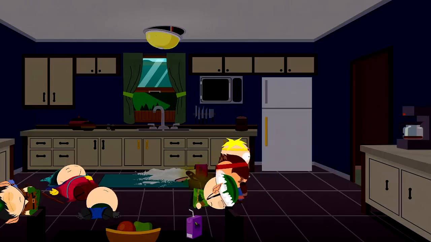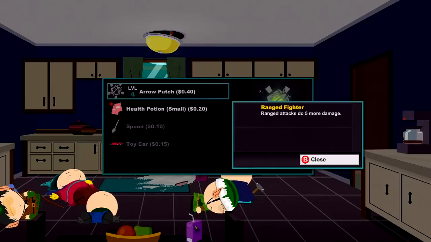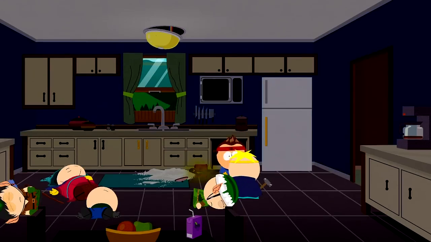Did I not loot him yet? Oh, right here. Oh, an arrow patch. Level 4. Hold the horses here. Let me see what this does. Ranged attacks do 5 more damage. That's not too much more. I think I'm actually going to put it on. One second here, guys.